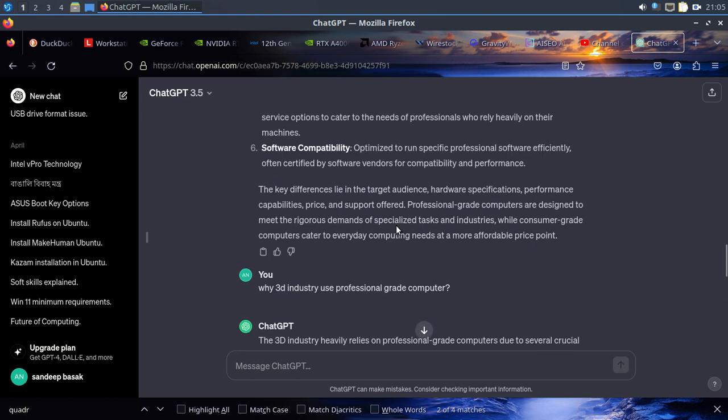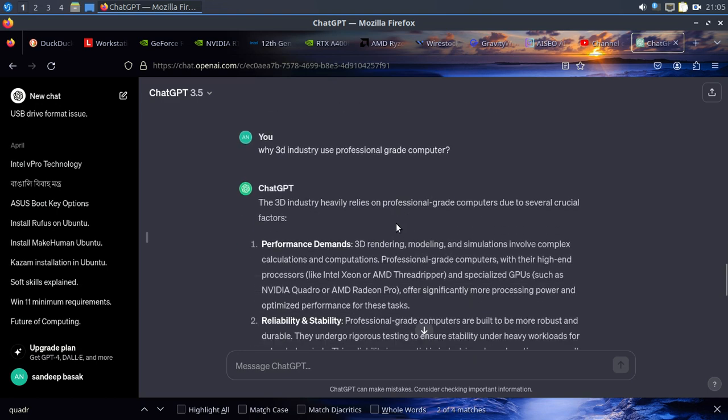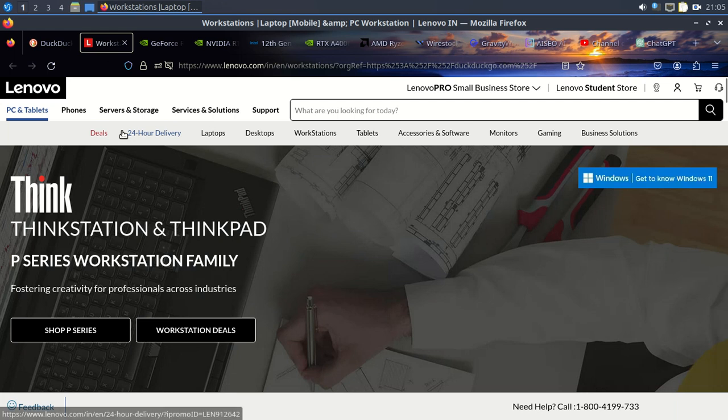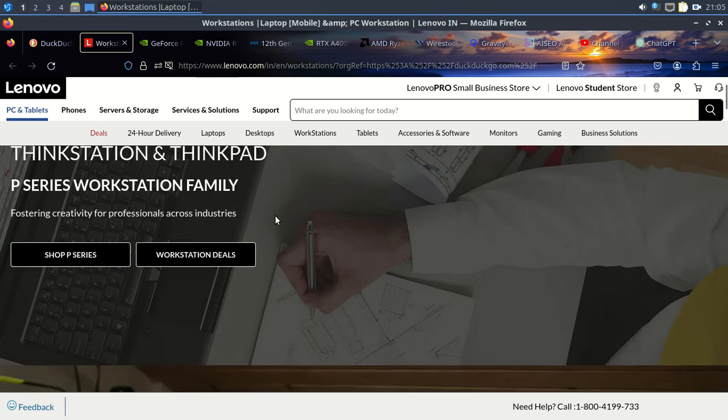If you want to buy a professional grade computer, I have opened the Lenovo site, because at present Lenovo is the leading manufacturer of professional and consumer grade workstations.